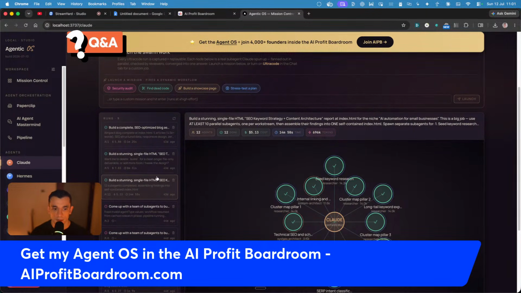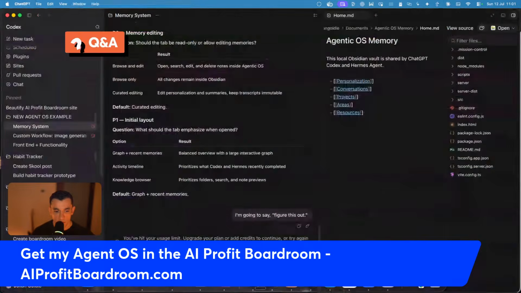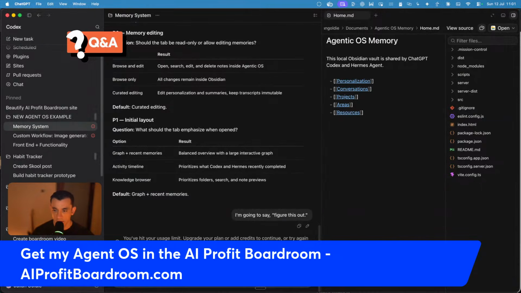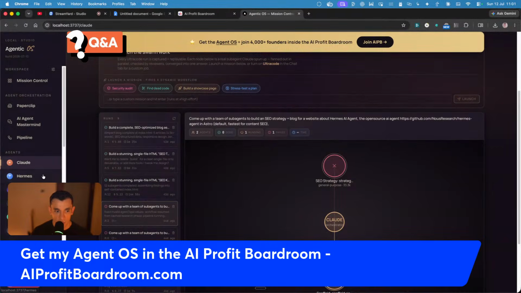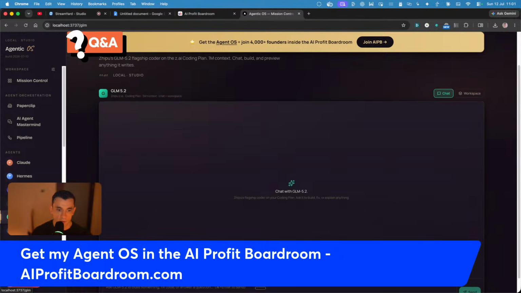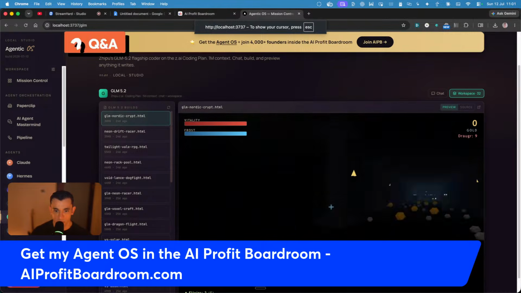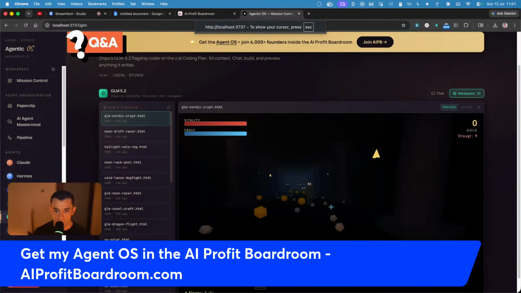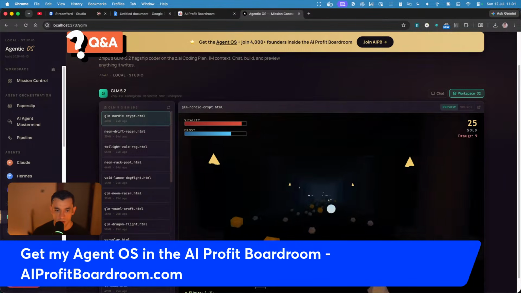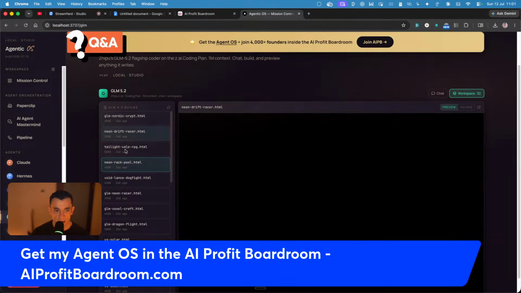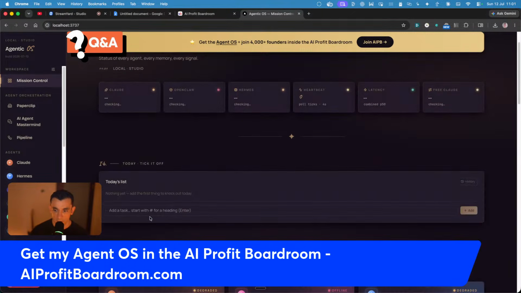The final thing that I would say, and this is just a little feature, is that you can delete stuff. Give yourself the ability to delete stuff. You can go into ChatGPT and say, okay, make sure that everything we create inside the agent operating system, we can delete, so that I can remove anything that doesn't work. Because sometimes you might generate something with GLM 5.2, but then it doesn't work very well. So how do you get around that? Well, you can just make sure that you have the ability to delete that and add a delete icon for later.